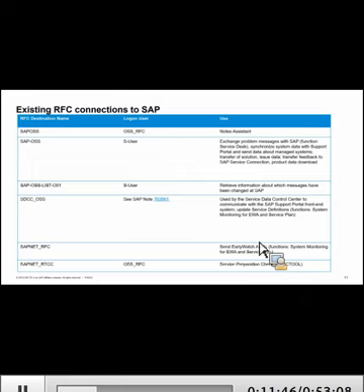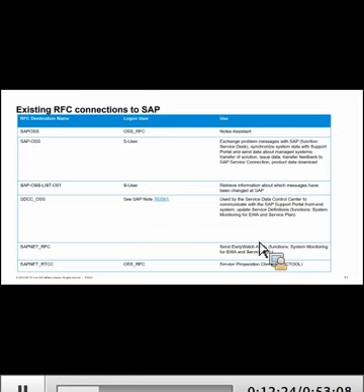So in general, the backbone connectivity or the infrastructure change has come. The biggest driver for this change was security. I mean, if you ask me, one ballpark reason why we did this change is security. So what has happened is that the majority of the RFC connections which we have are getting converted into HTTPS, or HTTP secure connection, to SAP Backbone. If we have to use the RFC connection, then we are moving away from a generic user to more of a technical user which cannot be used to log on to, let's say, SAP Backbone.